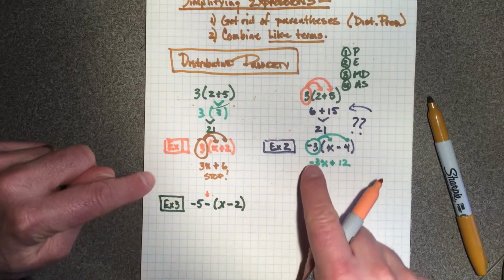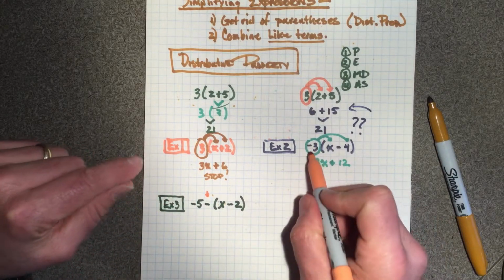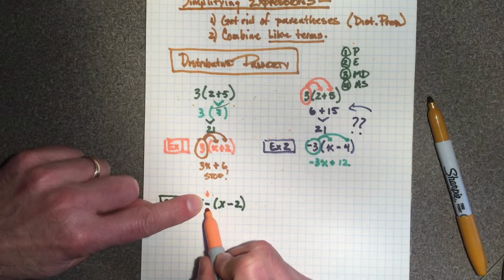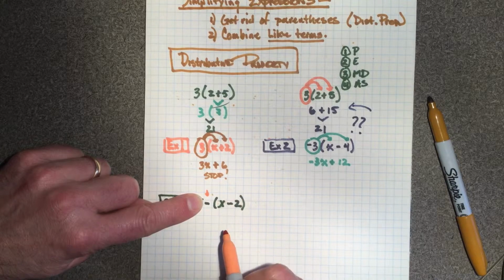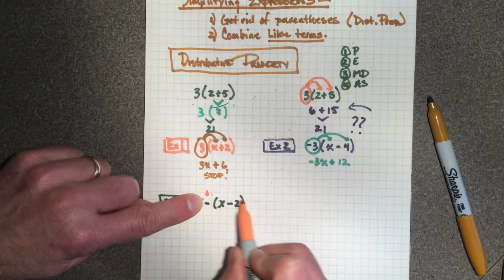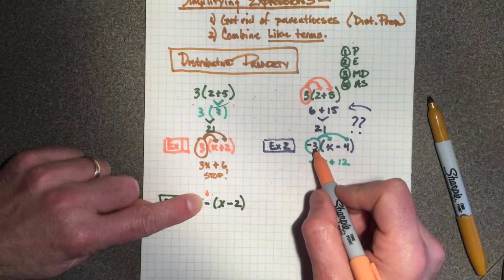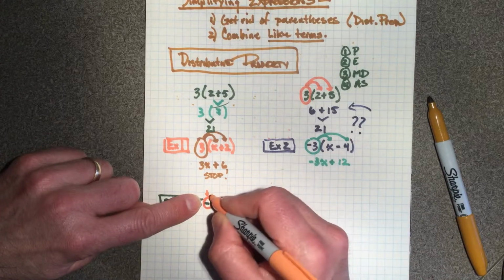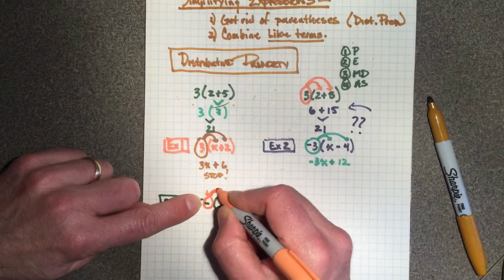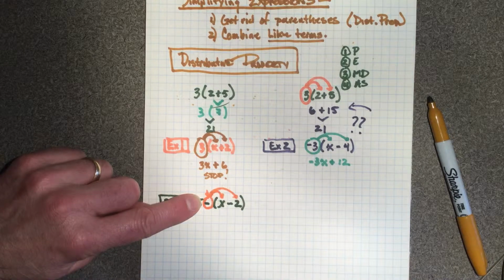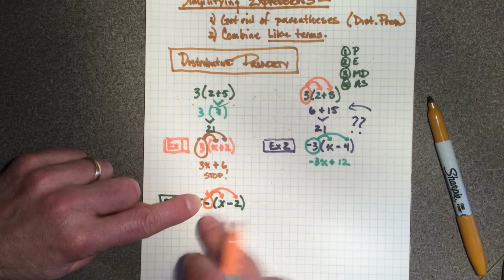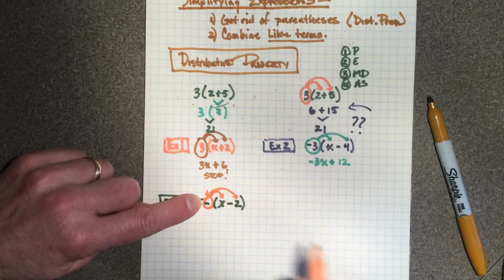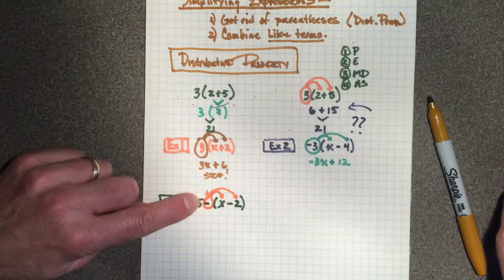Anytime you have a negative sign out in front, you can say negative 3, or you could say the opposite of 3. And I can do the same thing here. I can say negative of all of that stuff, or I can say the opposite of all of that stuff. So just like we distributed a negative 3 here, here we're going to distribute a negative sign and get rid of these parentheses. If there was a plus sign out here, we wouldn't worry about it. We could just get rid of the parentheses. But since this says the opposite of all this stuff, we have to flip everything to its opposite.